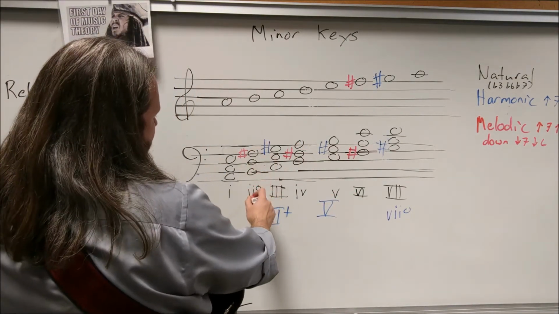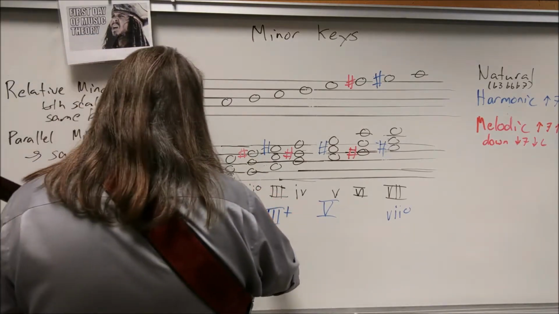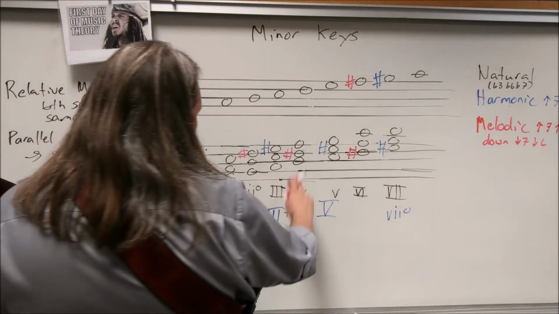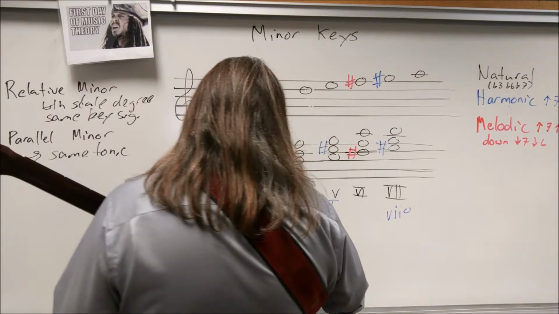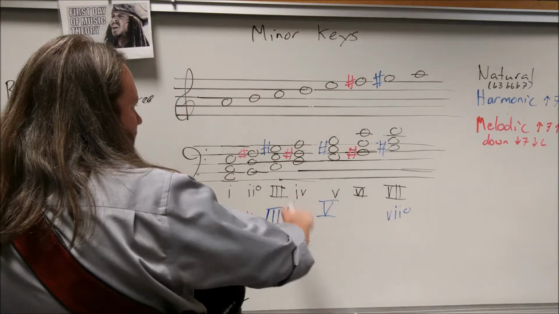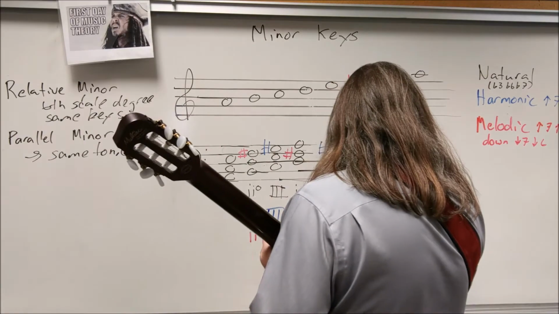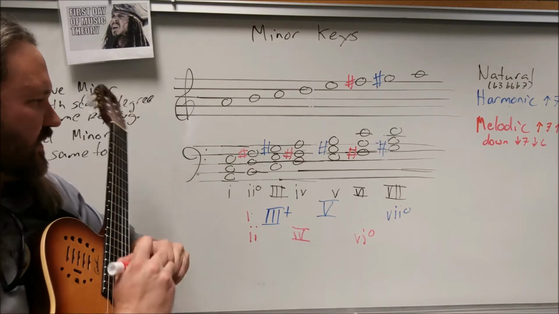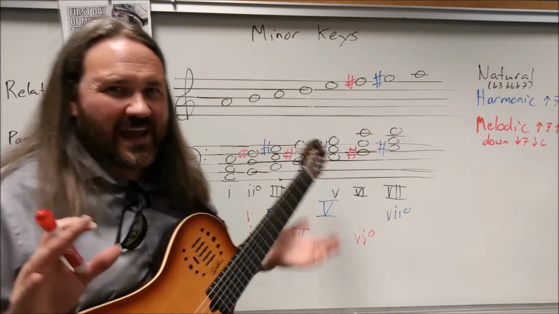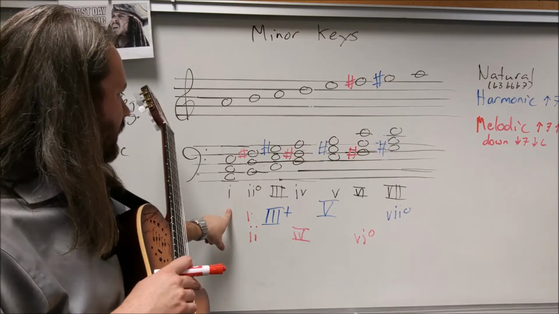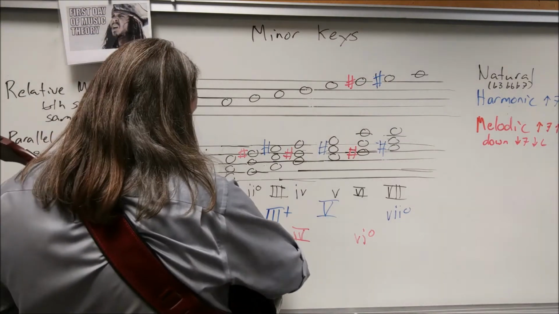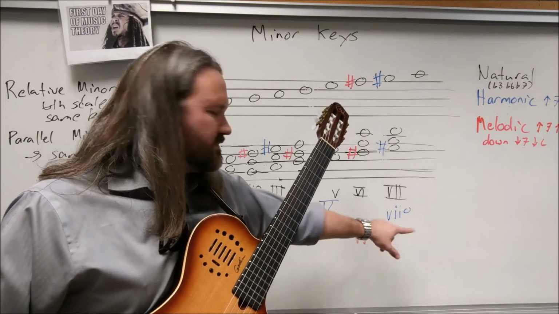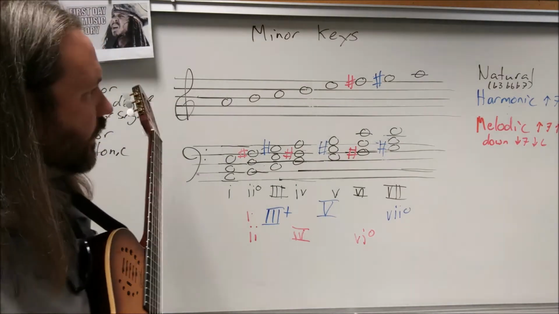First of all, the 2 diminished stops being a 2 diminished and just becomes a 2 minor. I'll draw them down there. How about that? So you guys can still see it. The 4 minor becomes a 4 major because we're raising the third. The 6 major becomes a 6 diminished. So if you were to just use all the melodic minor form to generate the chords, you get actually weird and dissonant chords in there. You get a minor 1, a diminished 2, an augmented 3, a major 4, major 5, diminished 6, diminished 7. You get 2 different diminished chords right in a row.